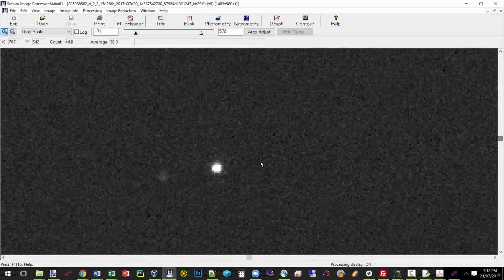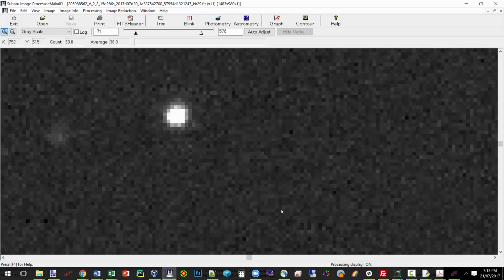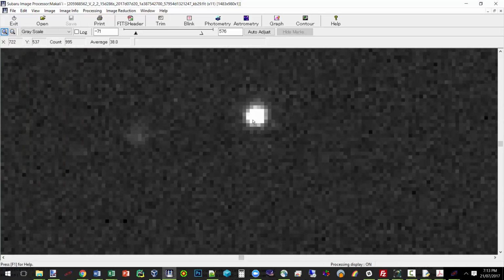Okay, if we scroll over, we can see in the count box, and there will be a similar thing in AstroImageJ. We can actually start to see the individual pixels if we zoom in. So 800, being in the thousands, is pretty good, but you can get up to tens of thousands.